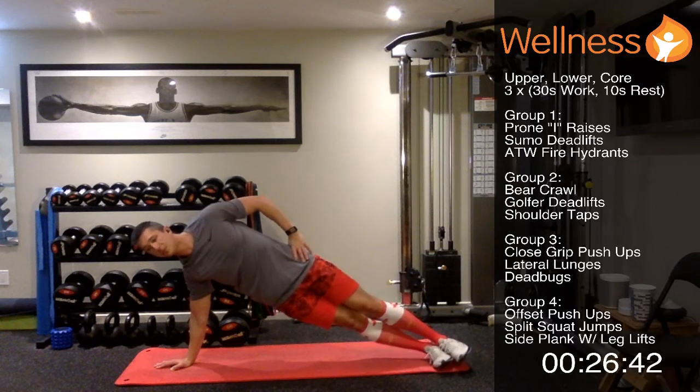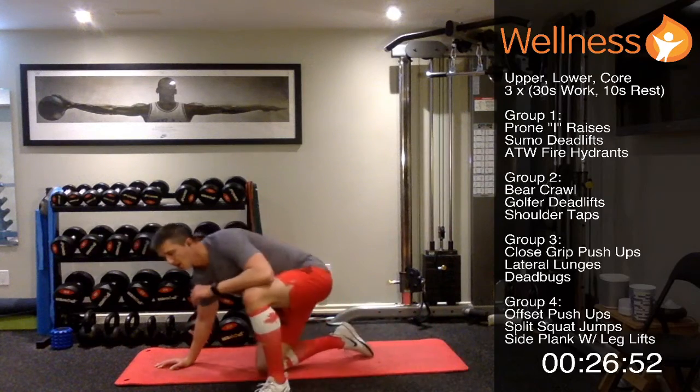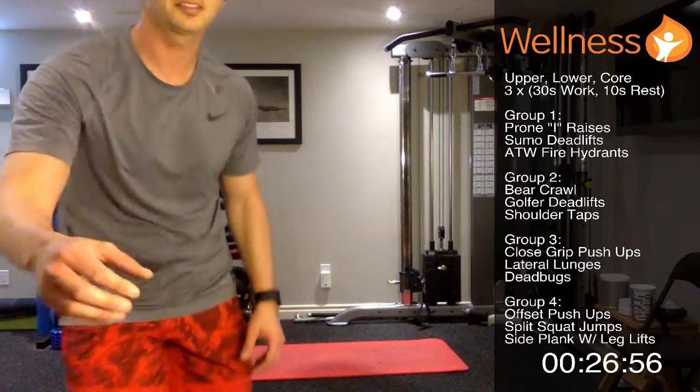So a lot of people actually find this position a little bit easier because their upper bodies are stronger than their core. And relax. Whew, we made it. So let's get into our cool down again.